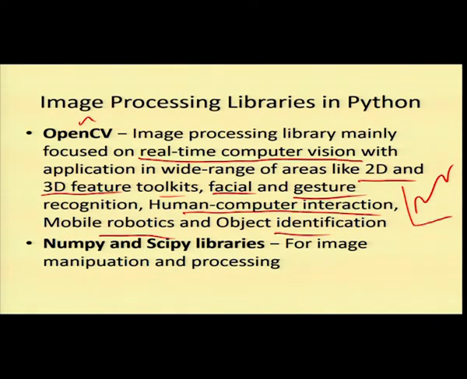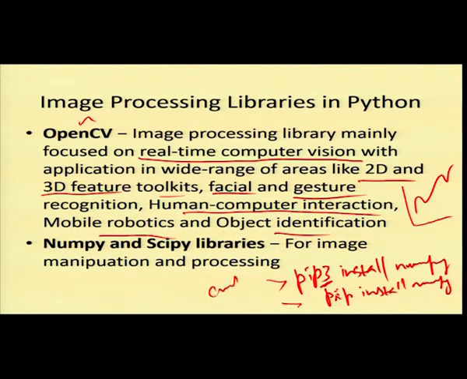And my dear viewers, for having NumPy, again you are supposed to run pip3 install NumPy. You can also use pip install NumPy. The 3 indicates that I am using a software version greater than 3. That is the reason I have given it as 3. If you do not give 3 it will also work, but you are supposed to give pip install NumPy in the command prompt.